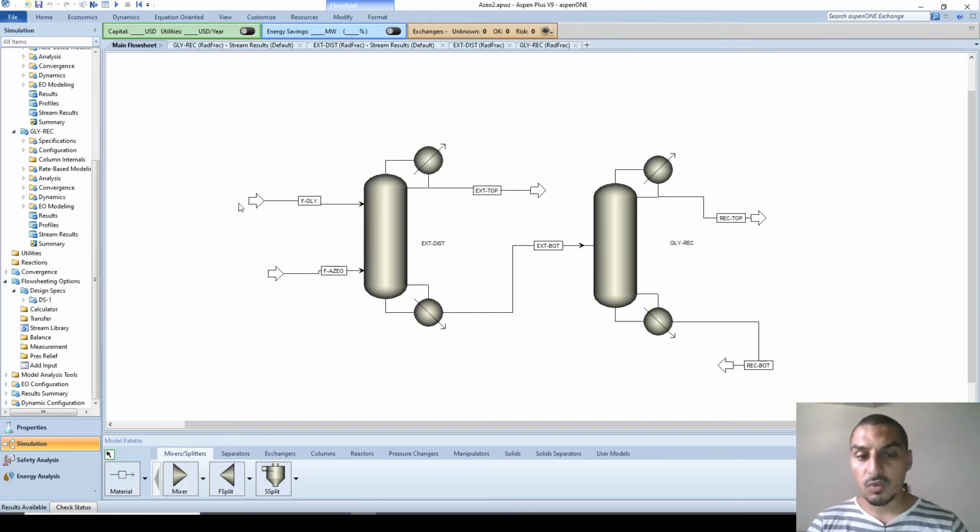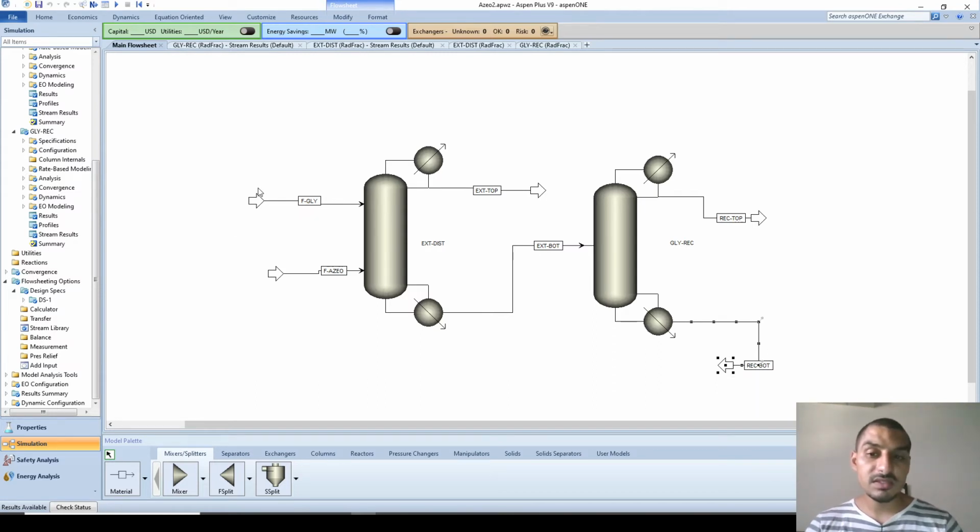First, one idea that may jump into your mind is that I'm going to take this stream, connect it to the column, and delete this stream. This is a big problem, because if you do this, then there is no source of glycerol to the column. This might be okay in the case of steady state, where you already have glycerol in the column and you're running the column and it's recovered continuously. But in the very beginning, you have to have a source of glycerol to the column. If you disconnect this stream, then you don't have any source of glycerol to the column, and it cannot start the calculation. There is no way it can start the calculations. So you cannot delete this stream.